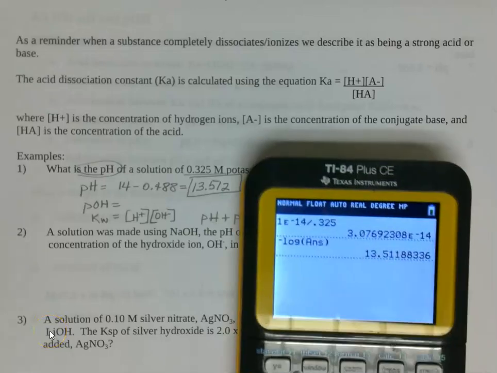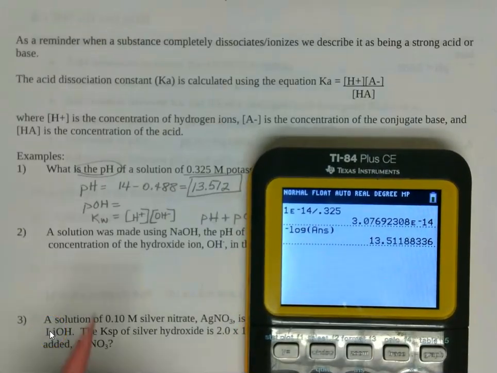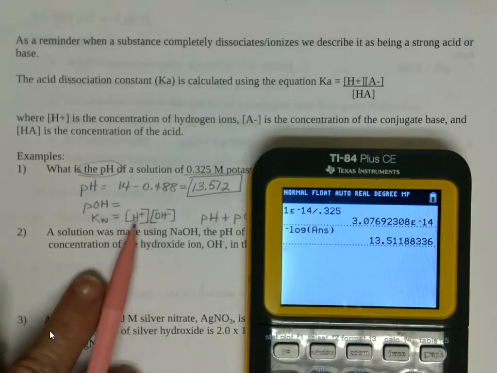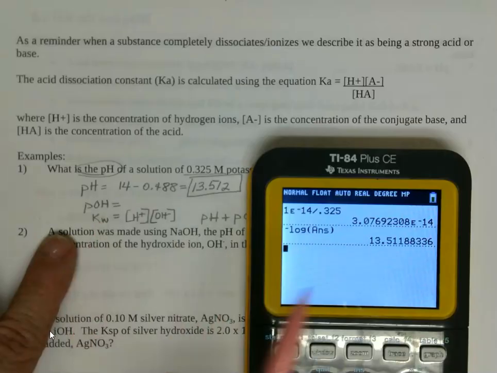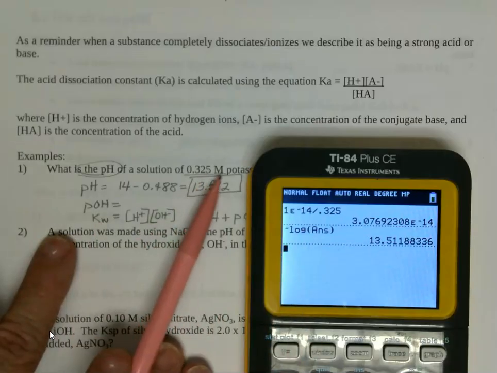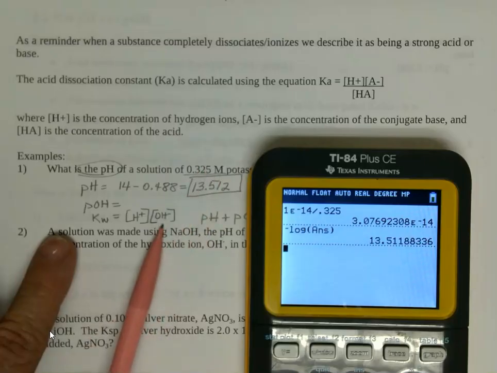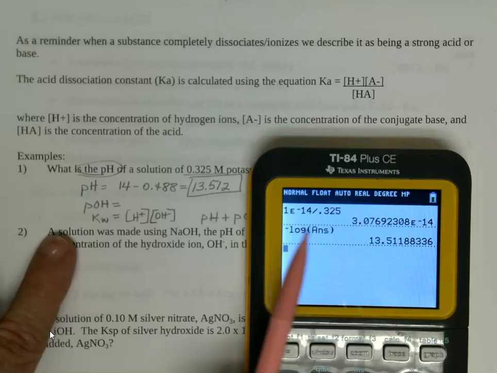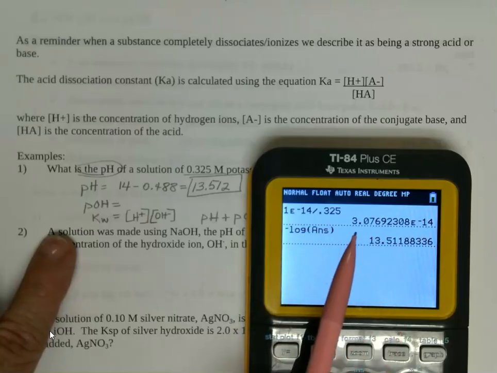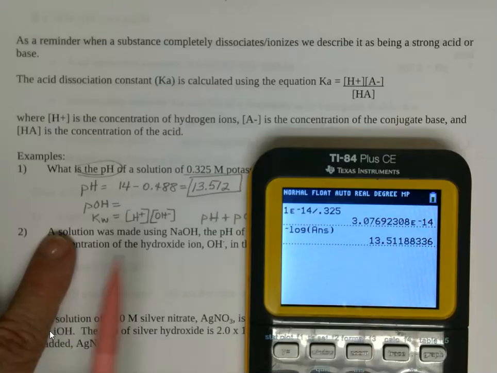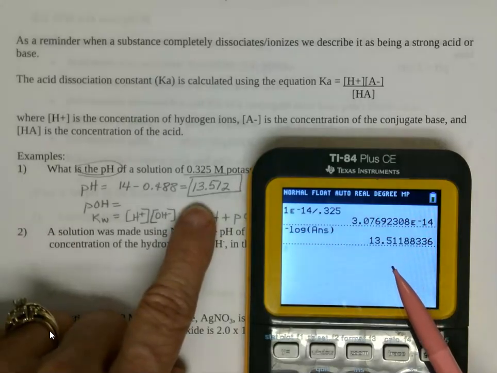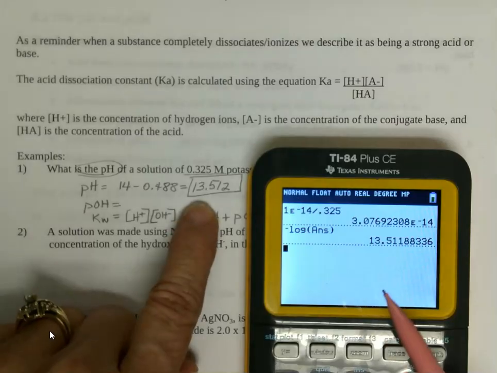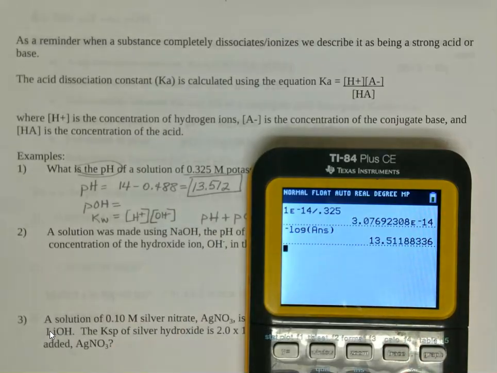Okay, now I do want to show you if you had done the other formula here. If I had put in my Kw as 1 times 10 to the negative 14, and put my OH concentration in here, that would have divided it off. There's what I did. There is my hydrogen concentration, and then I would have had to put it into the negative log, and again you can see that I get exactly the same number. So that's 2 different ways, so you can kind of take your pick on some of these, which order you want to do things in.